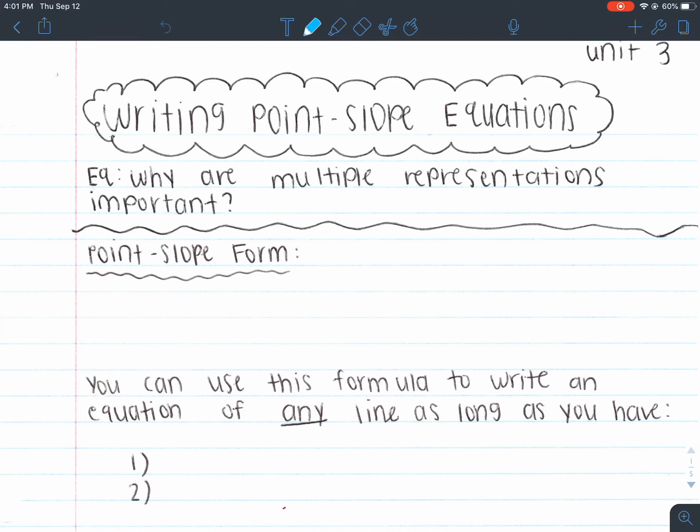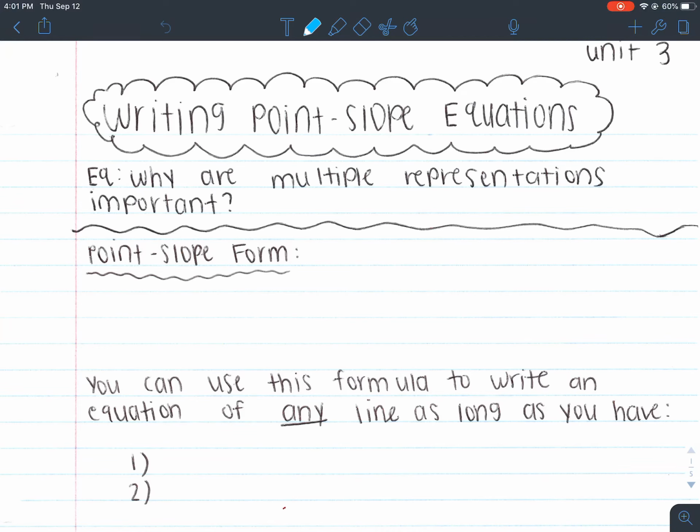So if you want to just write and remind yourself, oh yeah, I know about linear functions. The linear parent function is y equals x. The highest degree of a linear function is 1. For example, the highest degree for a quadratic function would be 2. So we have y equals x.